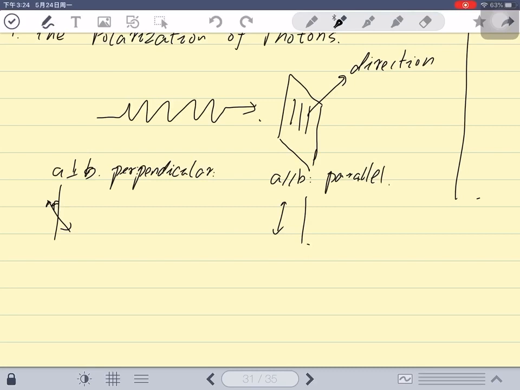Okay, let's consider the general cases. If the beam of light is polarized at an angle alpha to the direction of the film, now we will see a fraction cosine squared alpha of the beam will pass through. That is what we have learned in optics. Now let's consider it in another basis. How can we describe it on a photon basis?